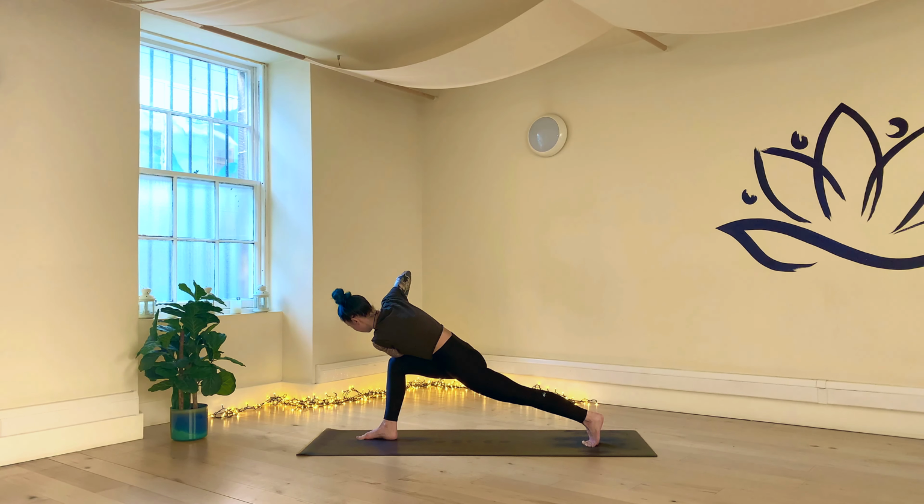Your gaze is either down towards your left foot, or if you can, you can move the gaze up towards the sky. Reach forward to the top of the mat, through the crown of your head.